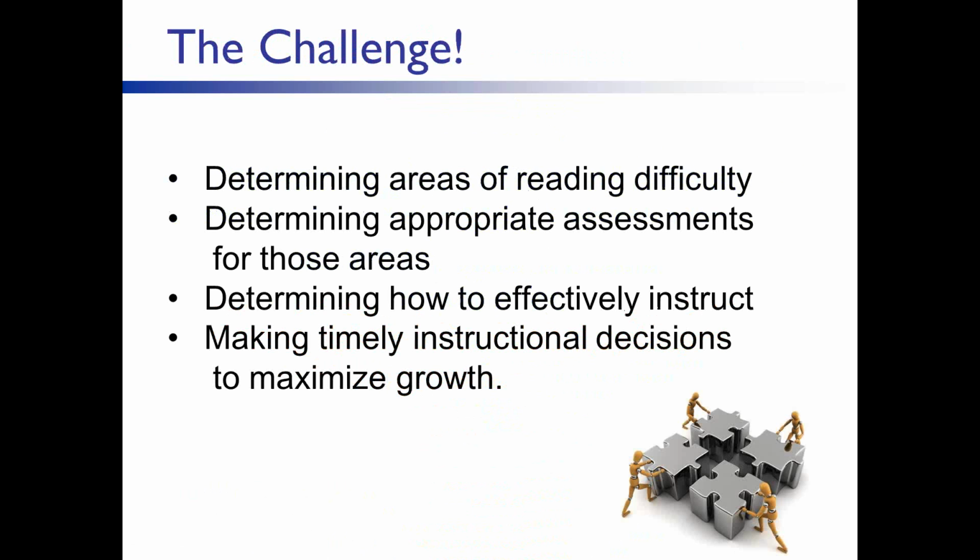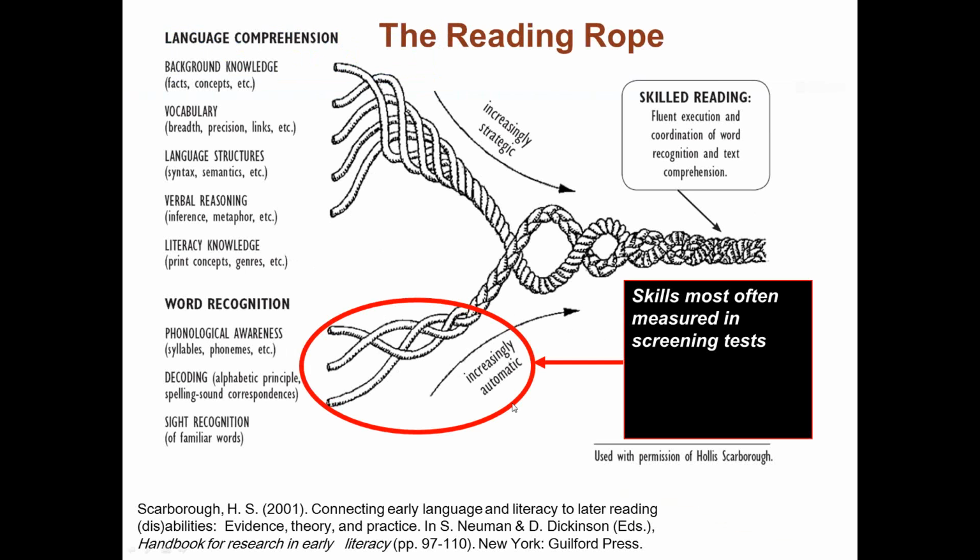So our challenge as educators is to determine the areas of reading difficulties, determining appropriate assessments for those areas, determining how to effectively instruct, and then make timely instructional decisions to make sure that you're not wasting, if a kid has mastered a particular concept, you're moving that instruction along and your instruction is timely and meeting the needs of the student.